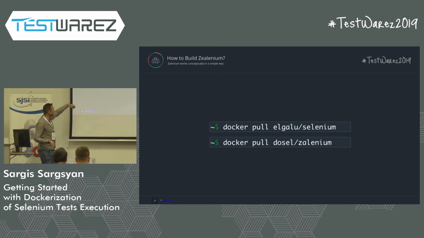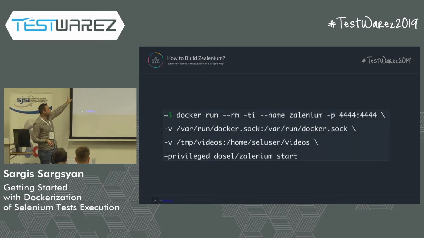So, again, when you want to run Selenium locally, you need these 2 images. Just pull them, and then you just expose your ports. Again, there is mounting the folders, and there is one other feature which I find useless, but a lot of people like it. It's recording the video of the run.